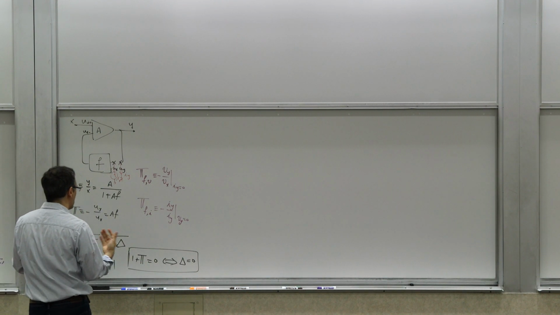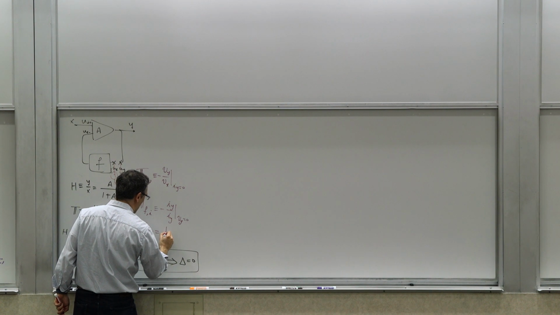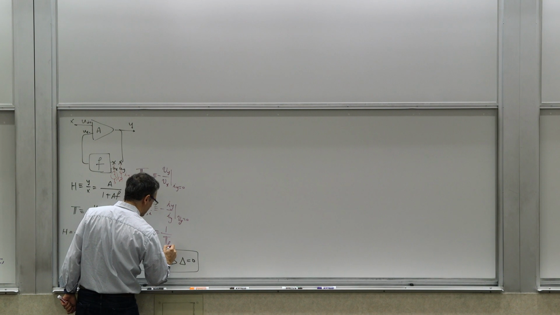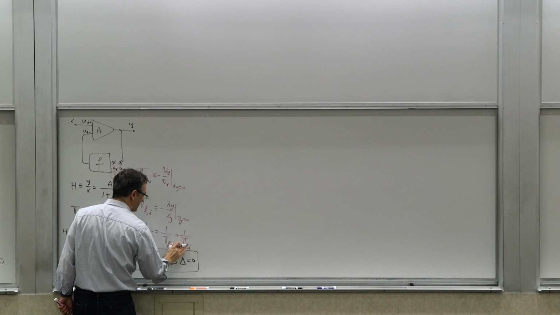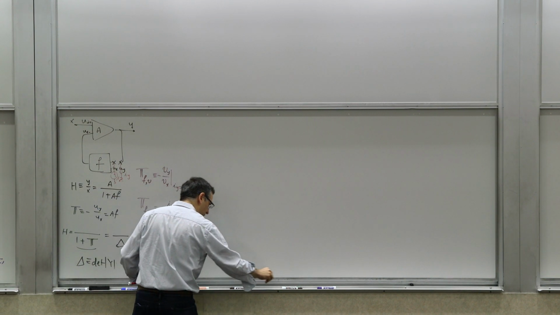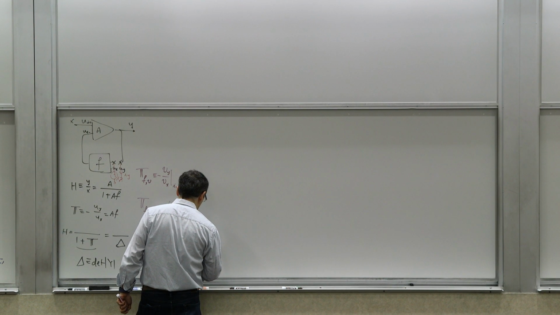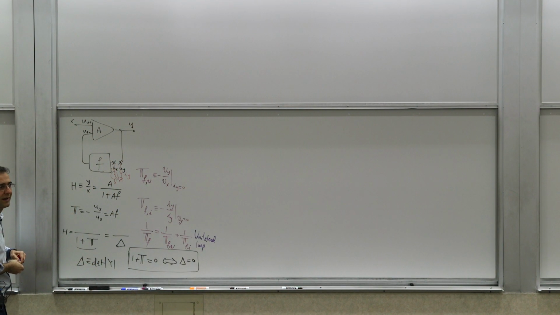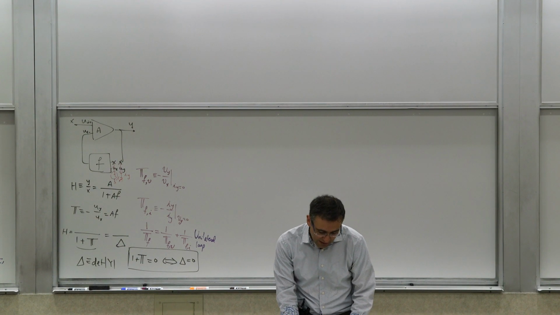And then we saw that if your loop was unilateral, the total forward loop gain was 1 over the forward voltage gain plus 1 over the forward current loop gain. But that was for unilateral, which basically means that the loop signal, in this case, can only go in the clockwise direction. So now we are going to try to generalize it to a case where it can go in both directions and see what it looks like.